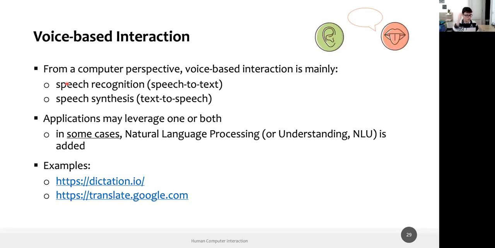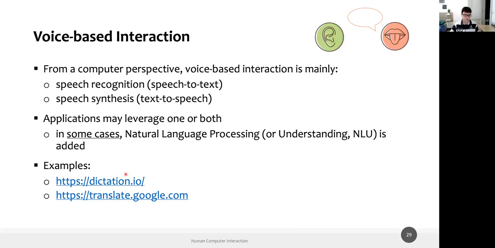So for instance, in Google Assistant, you have speech to text maybe, and then this text is parsed, there is understanding of the natural language contained in this text, and then maybe some action happens. It depends on what you were asking. If you're asking about the time, maybe there is a connection to a time provider. If you're asking the weather, there is a connection to the weather provider, and so on. And then there is the textual answer that is converted in speech for the user. So these are the two points at the beginning and the end of the process. They can be used together or separately.